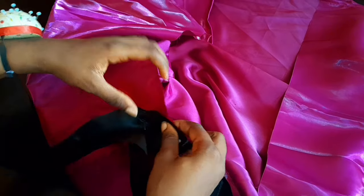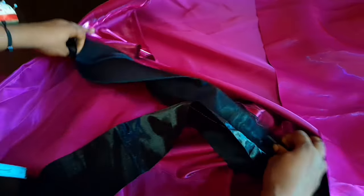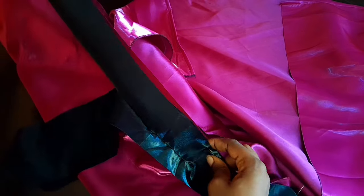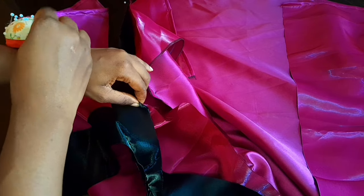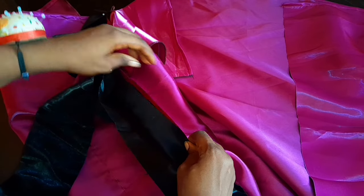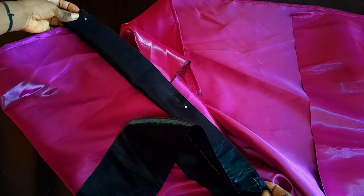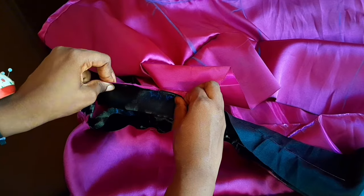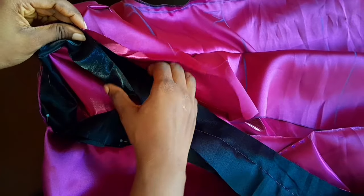You can start with any side, either the right or the left, any side whatsoever. Just pin carefully to the end. To be able to pin the other side, you would need to flip the fabric to the wrong side. That's when you can pin it comfortably. As you can see, I have flipped to the wrong side, and I would simply proceed with my pinning. When I'm done, I'll go ahead and stitch with 0.5 inch, and I'm going to overlock the edge.